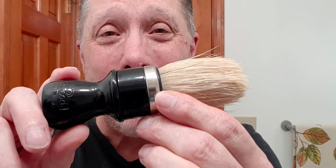So gave that the lye in that soap time to work on the oil in those whiskers. Now for my brush tonight. Here we go. Now this is the Omega 10,098. That is a big old boar knot. It is just fantastic. Really a nice brush. And you can have it on the cheap as well. Let's go ahead and get that loaded up.